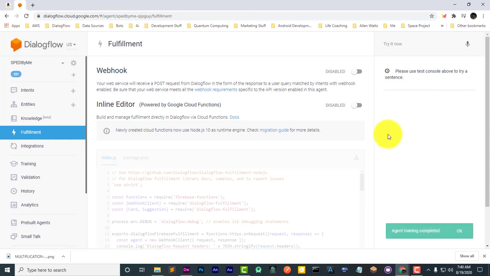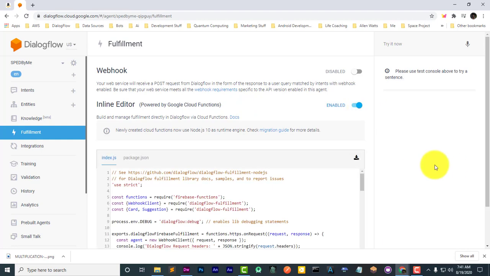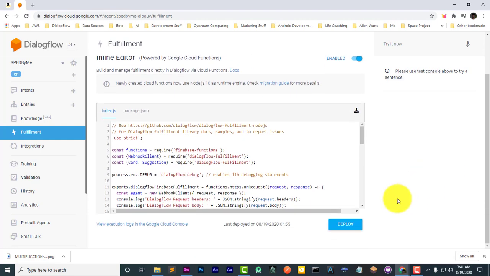Okay, and we're going to use the inline editor. Just turn that on to enabled, and then let's go ahead and deploy. So you have to deploy that, and then it's going to set up the cloud function into the Google Cloud Console, and it will also be available for viewing the logs inside of the Firebase functions. So right now we'll go ahead and let that deploy.